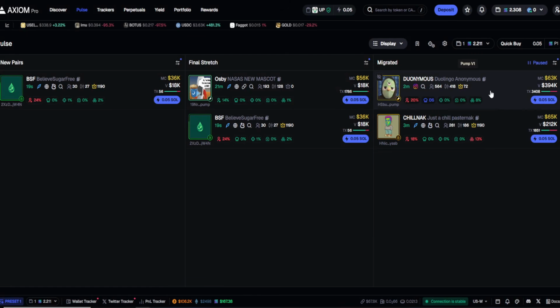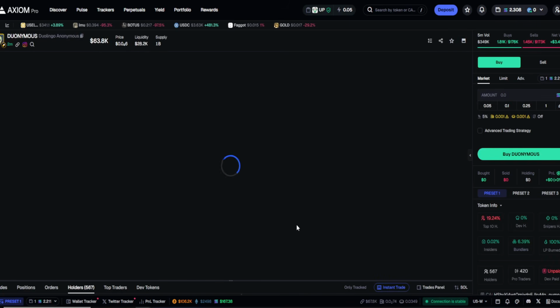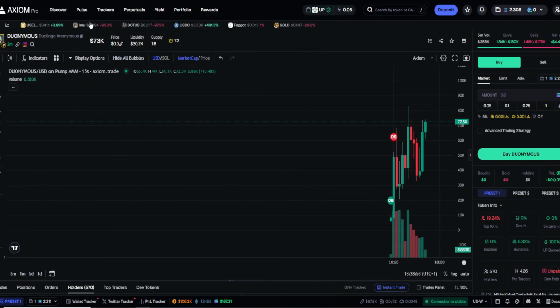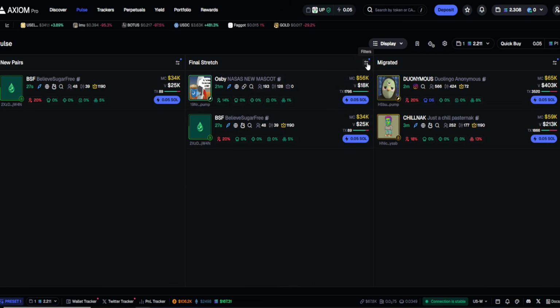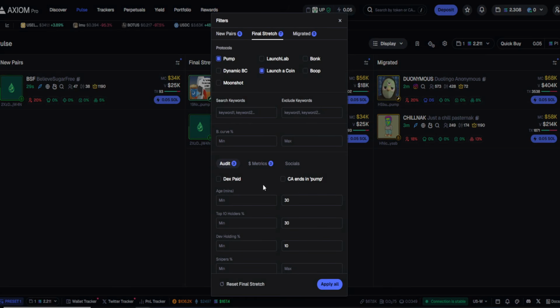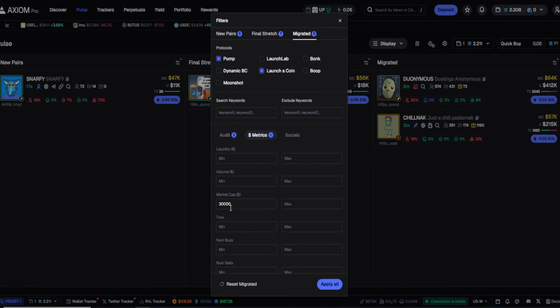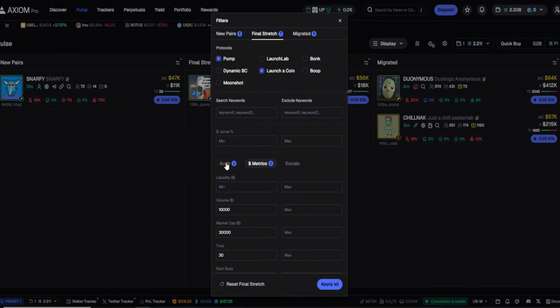So I'm only going to see completely new graduates to migrated, as these will have the highest volume, and I can enter them all. And I know I'm only going to take about a 40% loss at worst. And just to filter out some of the really low cap ones, I do put this market cap minimum on, and volume. It can be good to see a lot of volume as well. So I would stick a number in the volume tab as well.